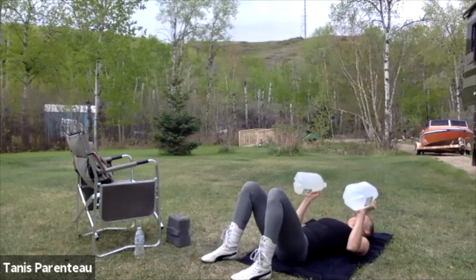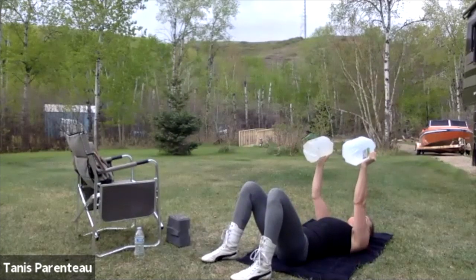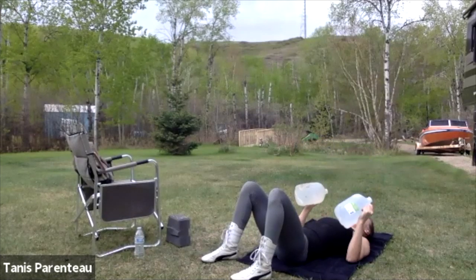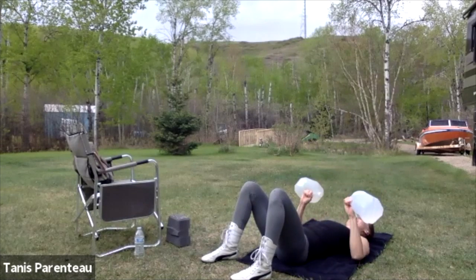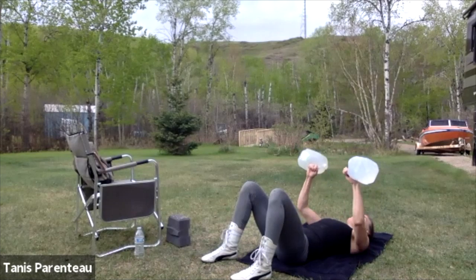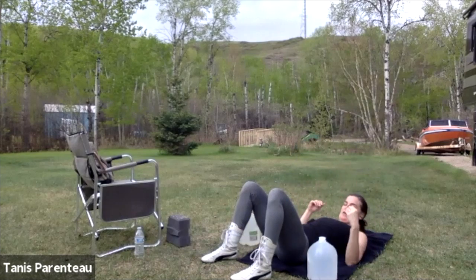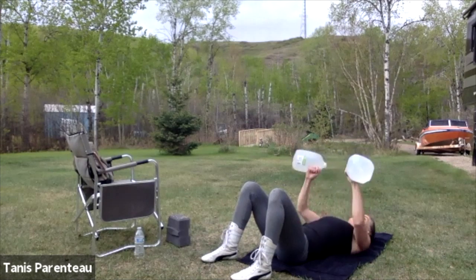So if you have lighter weights like these, just do both at the same time. This is still awkward with these chucks. Okay, halfway there. If you're single arm, switch to your other arm. If you don't have heavy enough weights to challenge yourself for this, you can also just do a push-up, which is a good way to make it harder.